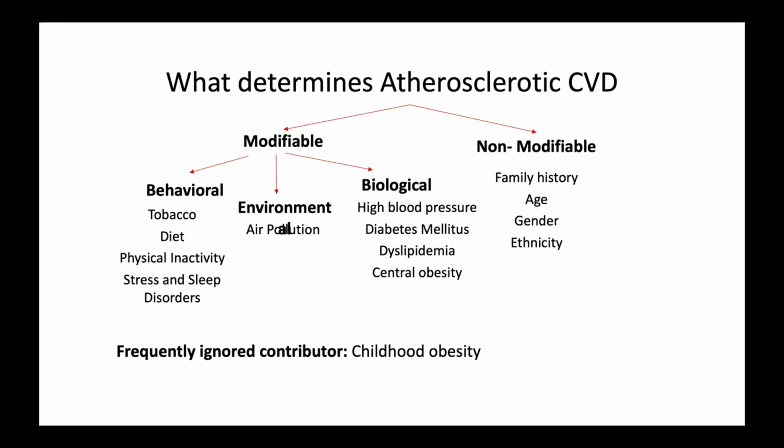Modification in the diet and physical inactivity are very important risk factors. Stress and sleep disorder: stress is one of the important causes of cardiovascular death, especially in the younger population. You must have heard that a techie person is exercising on a treadmill and suddenly succumbs to cardiac arrest. Regarding sleep disorder, lack of sleep is not so important, but obstructive sleep apnea is a very important cause of cardiovascular disease. And a frequently ignored contributor, not an established risk factor but said to be a contributor, is childhood obesity.